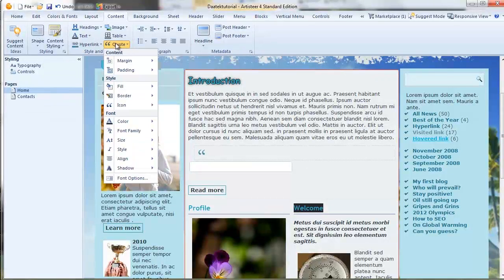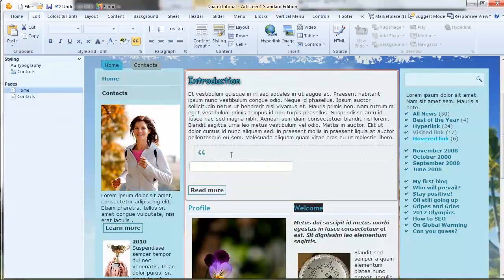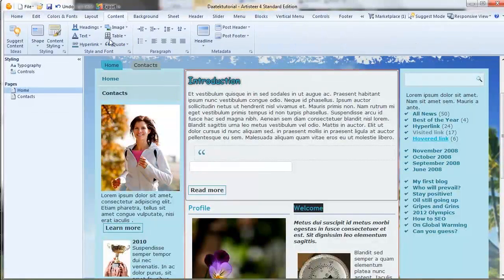Okay, the quote icon here is for your quote section. Now, a quote section, when you do an article, you see a lot of magazines, they'll come up with a quote section out of the article and highlight it in big bold letters just to catch your eye to that particular statement in the article. Well, Joomla does the same thing, and you can actually lay it out to however you want.